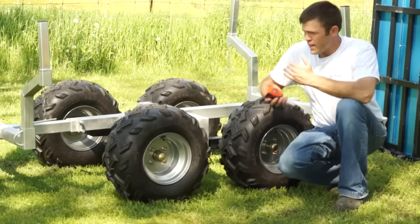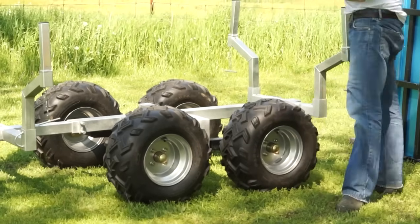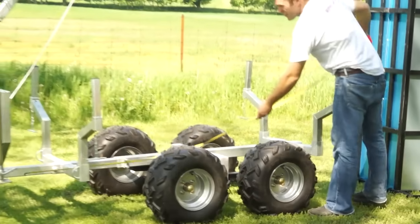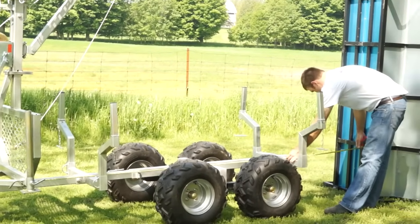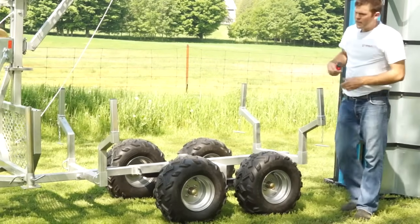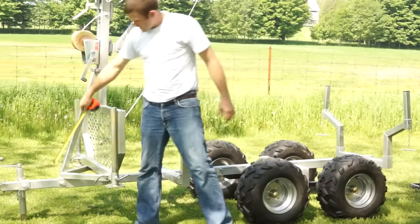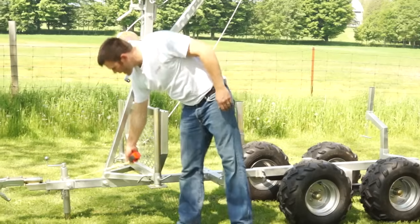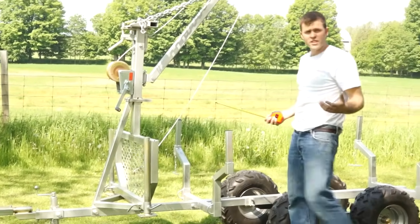So right now we can set it up for logging, and I can take a log, and I could easily do 10-foot logs in this configuration. Now, I still have a little bit of room up front here to move this guard up to my trailer jack here. So I can add maybe another 8 inches to the front, which doubles that, so it gives me another 16.